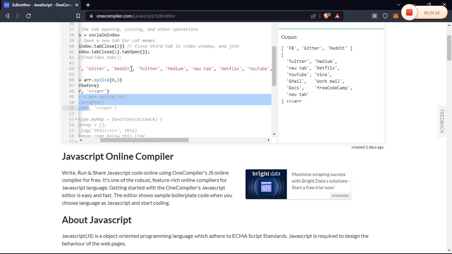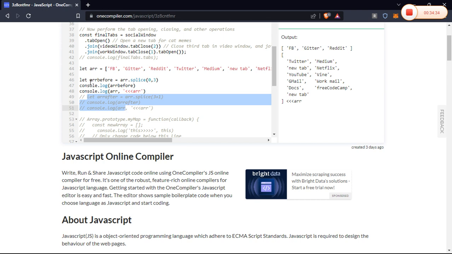Now the first line is saying give me the first 3 items from the array. So that's what this is saying: array.splice start from index 0 and stop at the index before 3. And the index before 3 is Reddit. So that's what we get here.